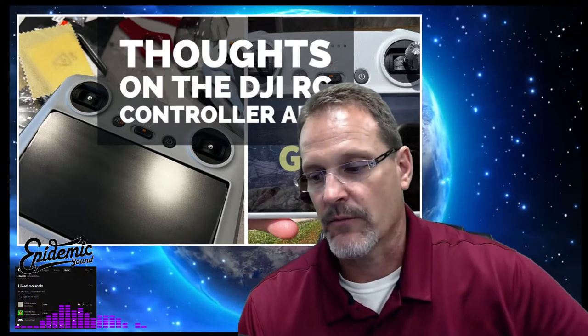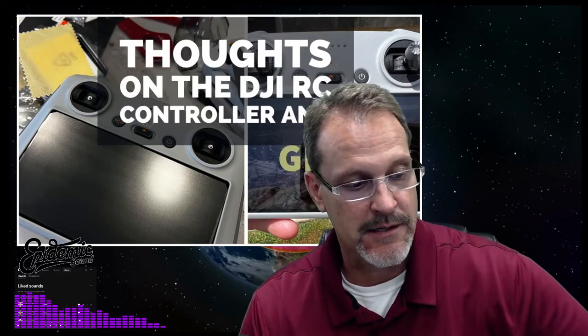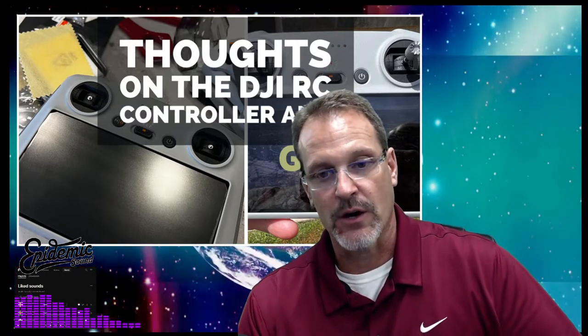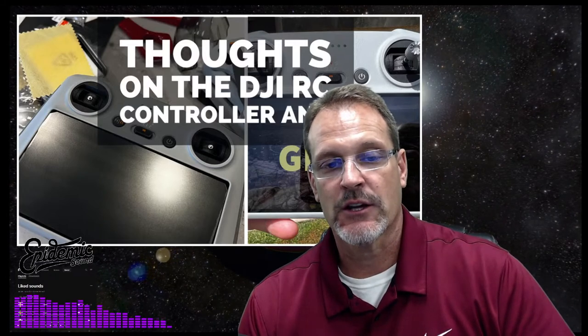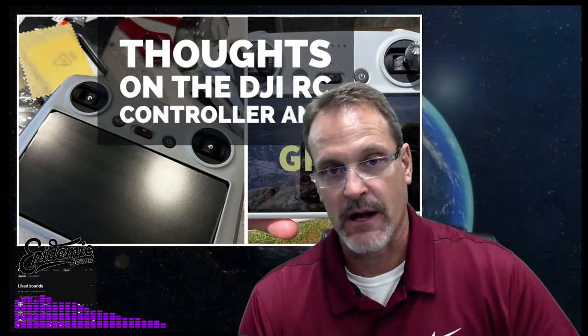The screen debate. I think if you look at the issue, a lot of people don't take into consideration, when they bought the DJI RC, that they're used to looking through their phone screen, and your phone screen is going to be much brighter, and it's a more expensive screen. Some of you guys have OLED screens, which is even another level better, and that's kind of where we need to go. If we could put the perfect controller together, it would have a big OLED screen. To get a better image in the sunlight, the screen needs to fight back. It needs to be brighter, with a more powerful transmission of the screen's contents.